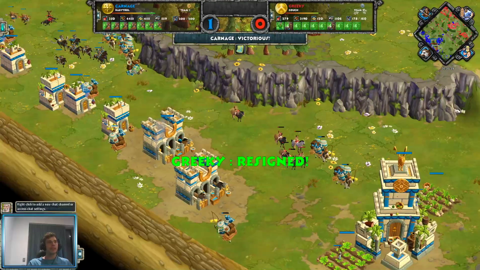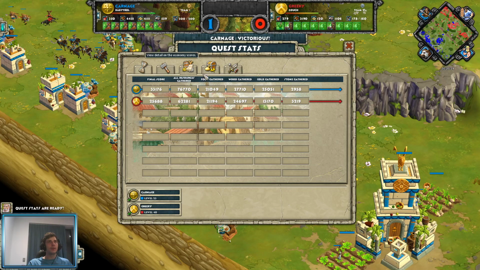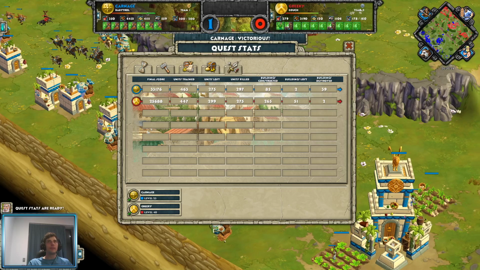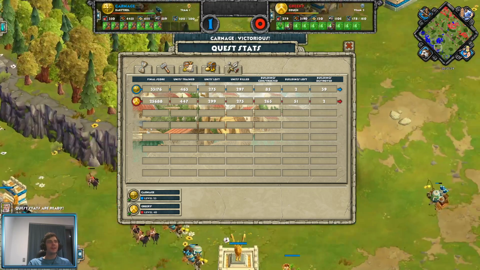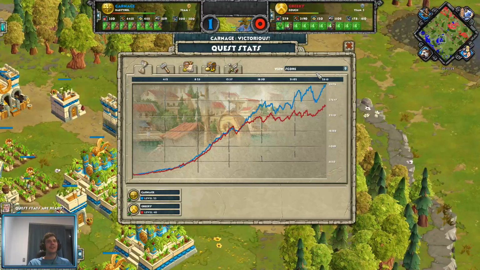GG, Greeky taps out in the end. Carnage reigning supreme so far today, 2-0. Boy, that was a hell of a game. Carnage loves that map for some reason, but I mean, so do I, so I ain't gonna complain.